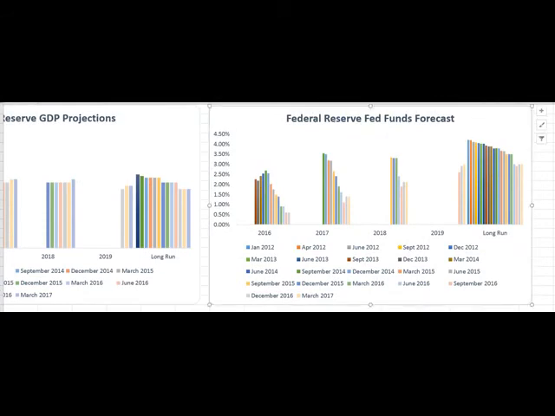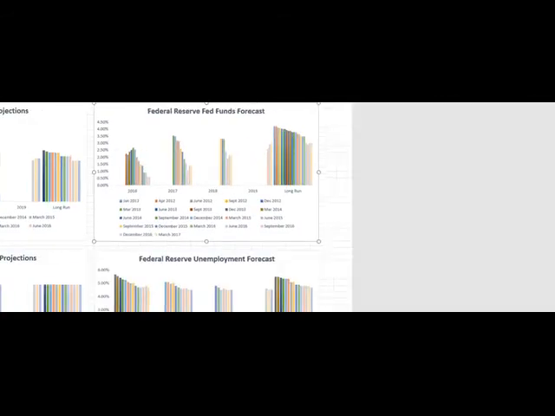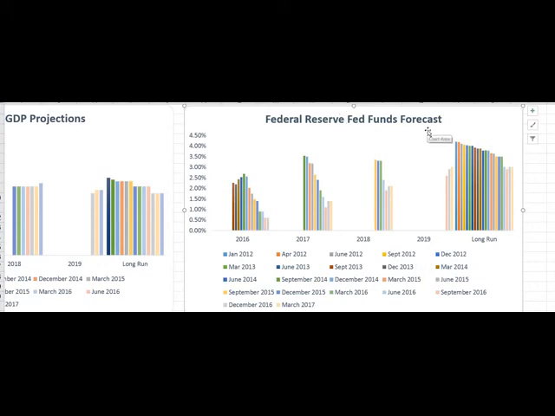My final look, and I'm going to use two charts to take a look at this. This is the Fed funds forecast. So the Fed funds rate right now is between 0.75% and 1%. And that's close to where we were at the end of 2016. The Fed originally, 2.5 years ago, had us at 3.5% on a Fed funds rate for the year 2017. And we can obviously tell that that's not going to happen.